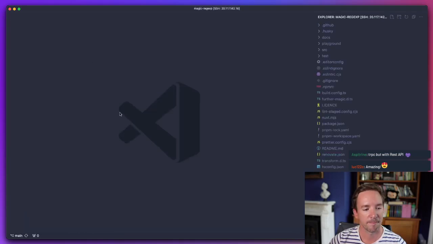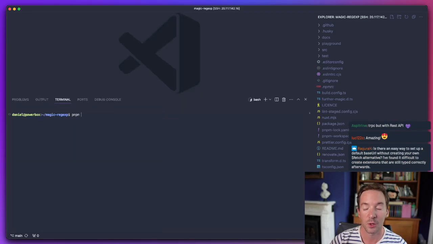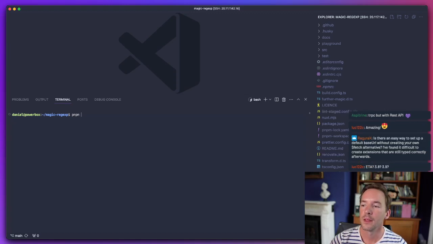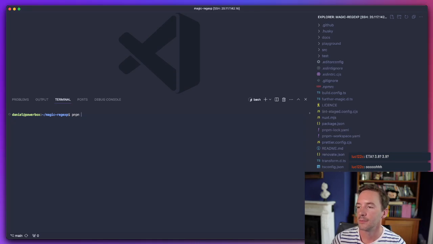Okay, so magic regex is definitely the coolest thing, I think. ETA will be actually maybe before 3.8, because it might not be in time for 3.7, but it will definitely be before 3.8 because it only needs to be implemented in Nitro, not in Nuxt. So as soon as we've implemented Nitro, I think we can make a minor release or even a bug fix or whatever, and it will automatically pull through. So should be good.